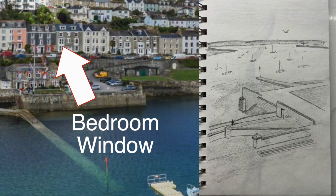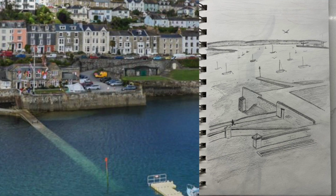If you remember, going back to October of last year, I went to the UK, and this was the view outside of the window where we were sleeping. So, I just drew that. It's a fairly iconic view of Falmouth. That's basically how my art used to be. And you can tell where it is, like it kind of fits with what it was that I was trying to draw. But is it realistic? No, it's stylized. And so this is one of those things I wanted to try to change.